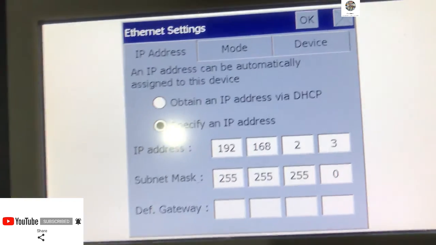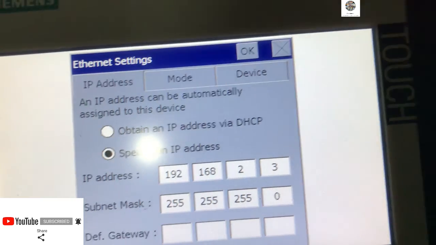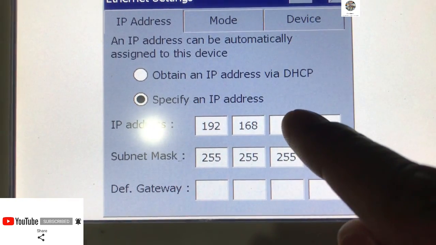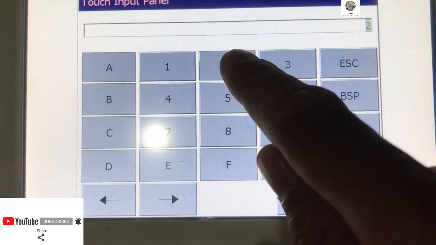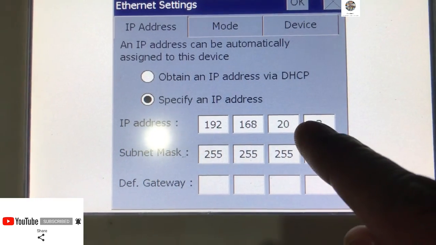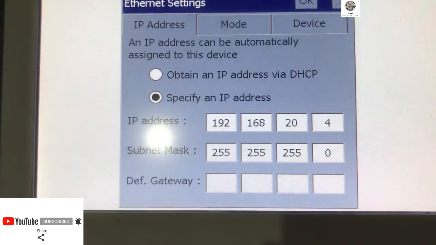So for this one, the IP address is 192.168.20.4, right? So I will set 192.168.2.20, right? Change to .20 and .4. Yes.